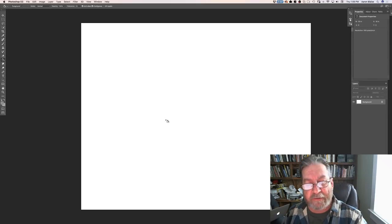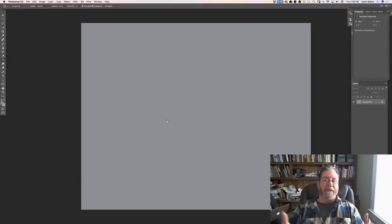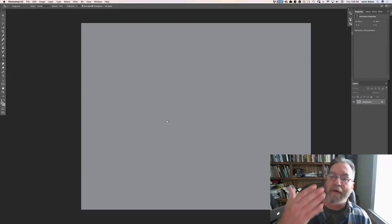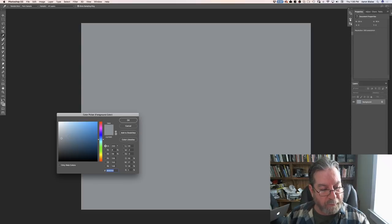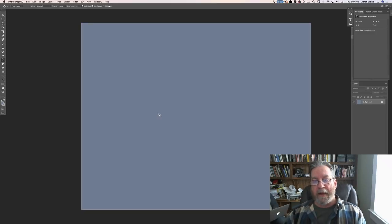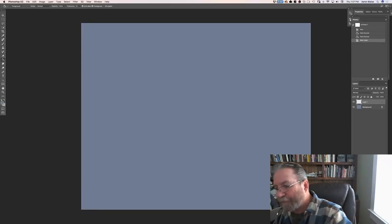So the first thing I want to do is go ahead and fill this in. I always like to start with that gray background or toned background. It doesn't have to necessarily be gray, but I like it to be toned. And in this case, I want to go a little bit cooler with it because we're going to be painting some water. So I'll let that be my base. My base color is a little bit of a cool tone. I'm going to go a little deeper with it. There we go. How are we doing, Dustin? Doing pretty good. All right.